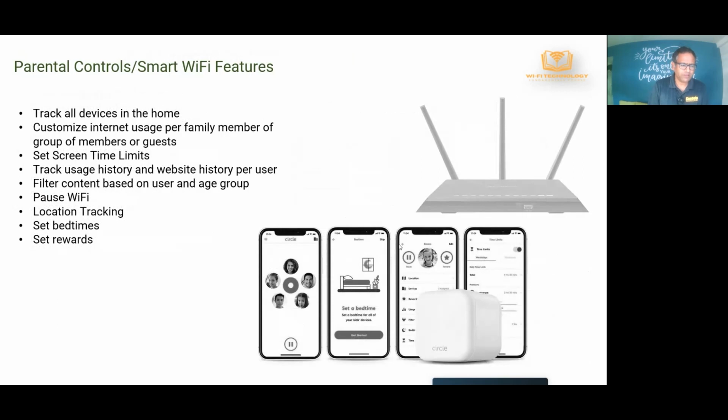Now there are some advanced features that I was talking about, like parental controls, which is pretty cool. For many years, people were buying Wi-Fi routers for more speed. A Wi-Fi router gives me like 1 gigabit per second, 10 gigabits per second, 20 gigabits per second. So speed was one of the main reasons. The number of radios, the range, all these things were reasons.